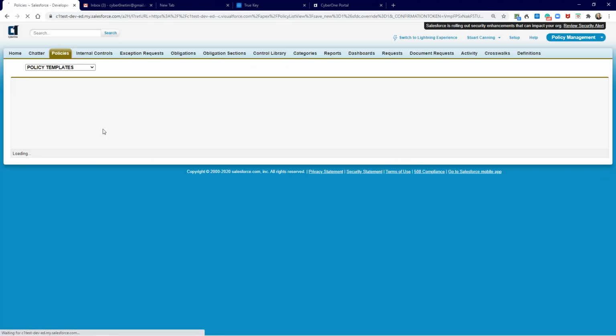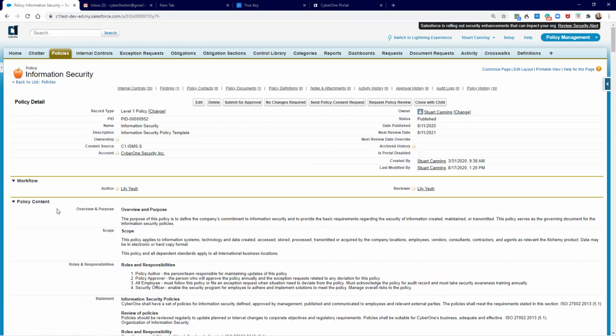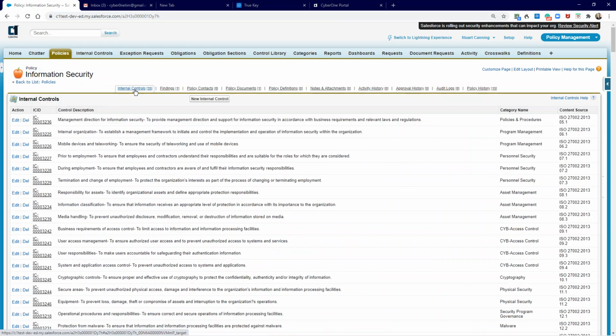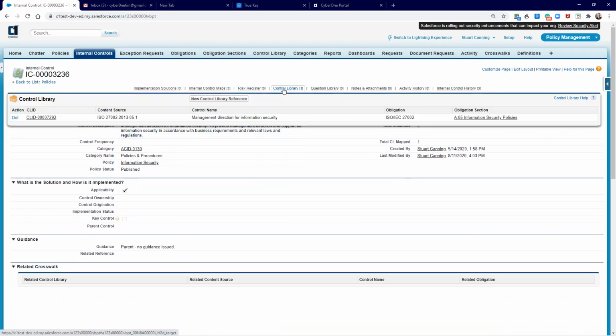If we go then into the policy section, we can begin to show you the interrelated workflows. So if we choose the information security top level policy, you can see here that we've mapped it to internal controls. And that's a simple mapping process where we choose the internal controls we want to link to the policy to make sure that we're in compliance with, in this case, ISO. And then we can go to that internal control. And as you can see, that internal control is mapped to its relative ISO control requirement.